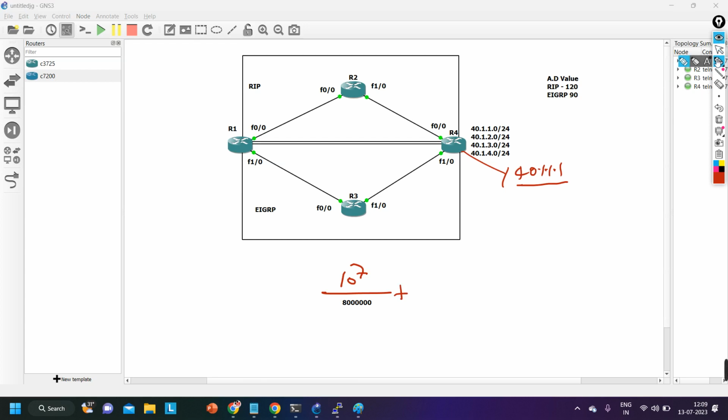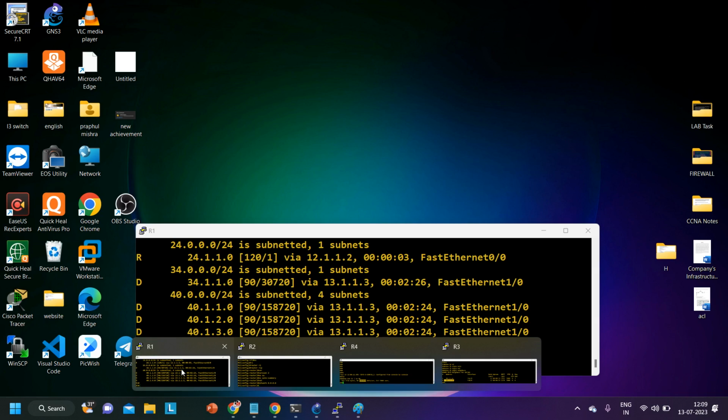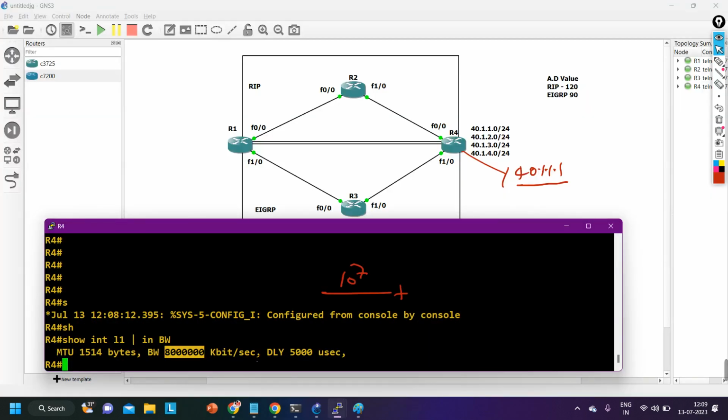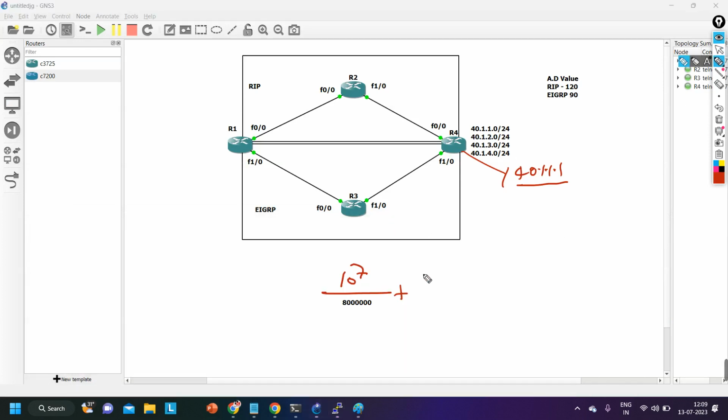The delay of the loopback interface, you can see, is 5000. Yes or no? So 5000 divided by 10, and the whole thing multiplied by 256. Can anyone calculate it? What value will you get?